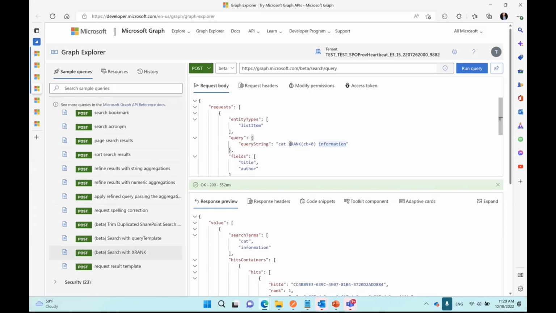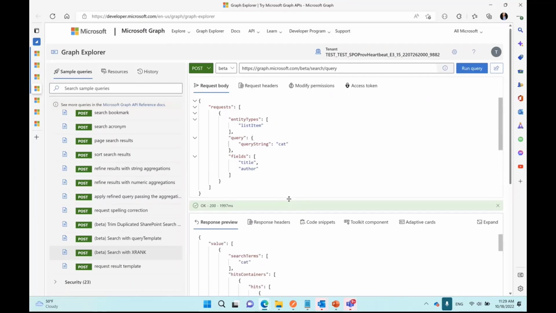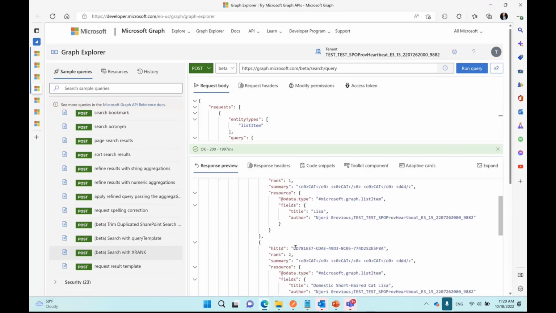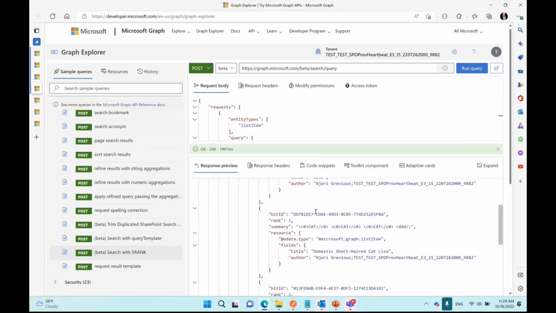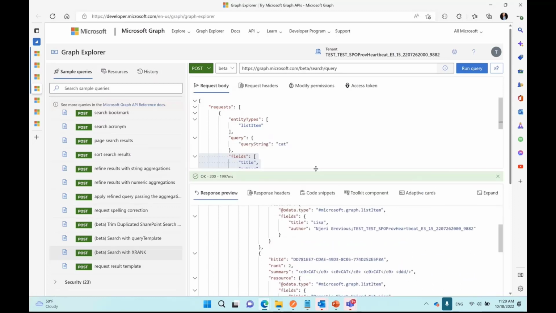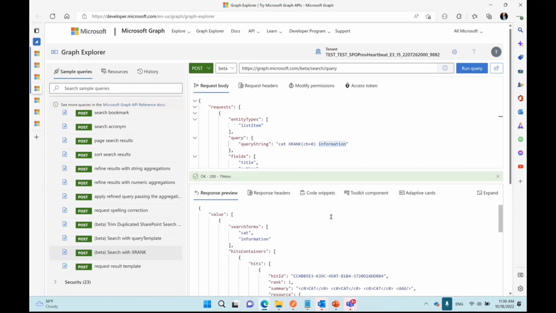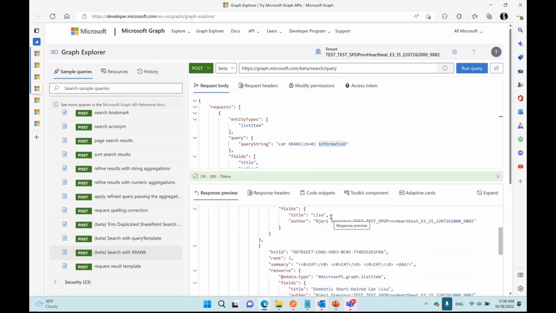If I only search for... I'm a big fan of cats and dogs, so you're going to see a lot of animal-related examples here. And you'll notice that as I run this query, I included fields here. And this is what I was mentioning earlier, that in your request body, you can include certain fields that you want to get back. So I get my cat-related documents, which is great because I love cats, and I can see I get my title and my author here, and this is without XRANK. But what if I was to go ahead and include XRANK here? By default, this constant boost factor is set to 0. And so anything I put after XRANK to boost certain strings is not going to have an effect because we have set that default. So I'm going to get the same order of my different cat documents here.